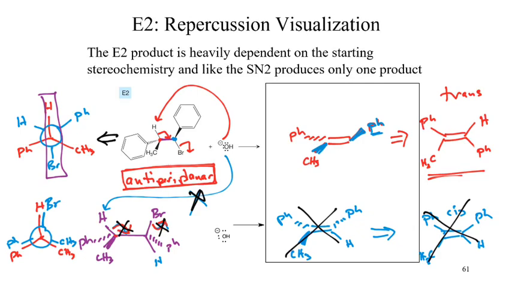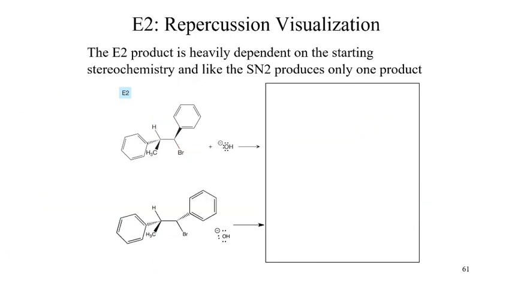But what if I want the cis? Well, dang. What do I do now? Well, we've got another problem for you. Go through and solve this one and see what you come up with. See if you can get the cis product. Do whatever you got to do. Just do it. That means pause, and you should draw it.